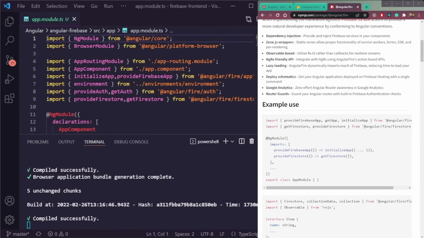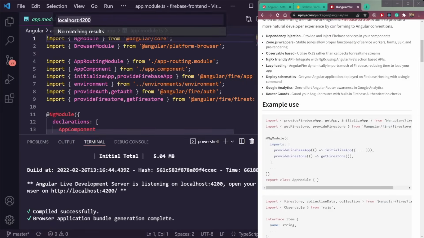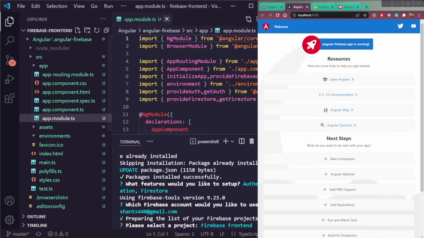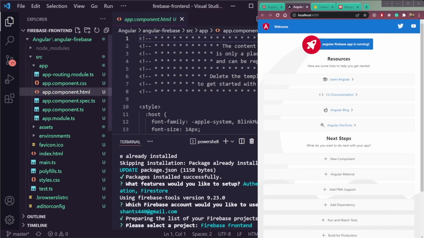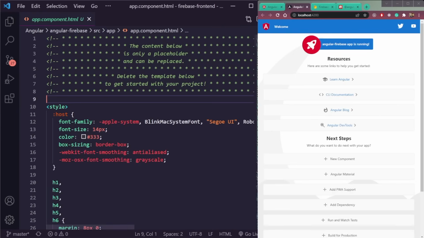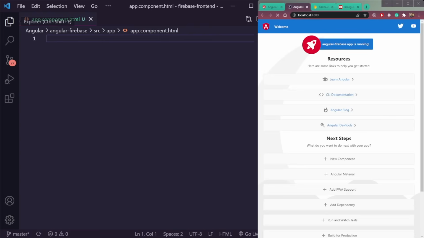So our project has now been compiled. So let's open it on localhost 4200. Okay. So open it here. Localhost 4200. Let's bring it to the front. So close the app.module.ts. Let's check app.module.html, app.component.html. So we also don't need this terminal. So close the panel. So we can remove it or leave it. So let's remove it. All the HTML data here.